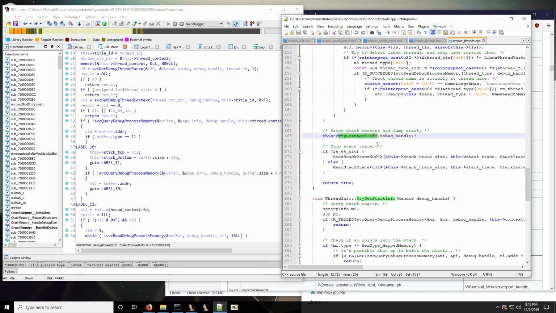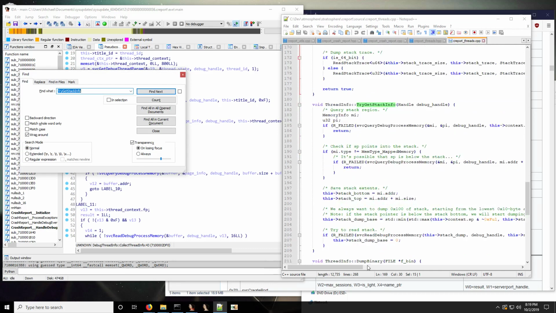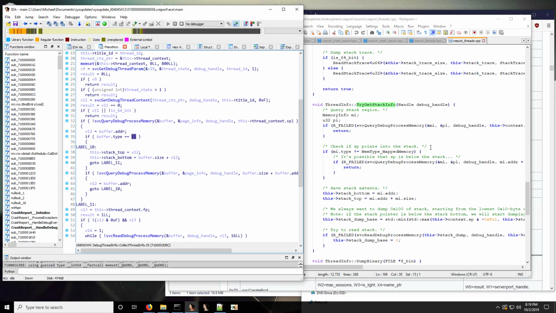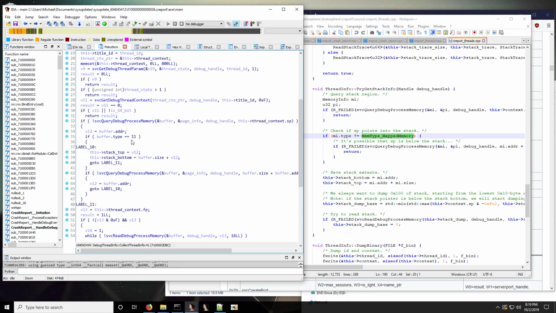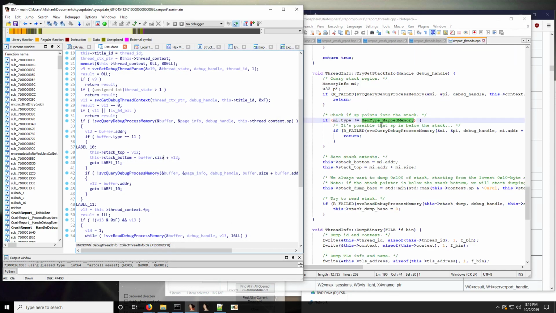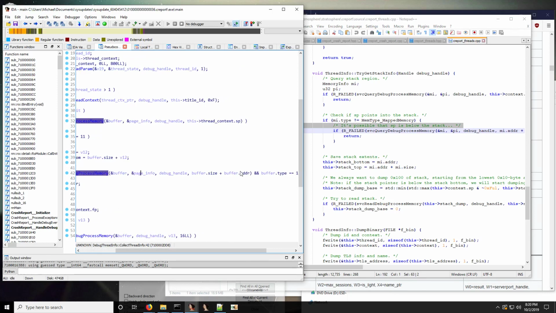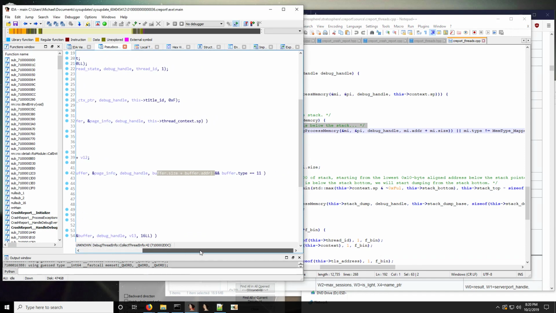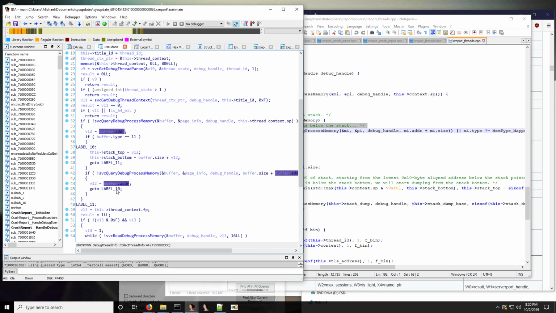But yeah, so we have get stack info. And this will query the stack pointer, which is what Nintendo does. Then it'll check that the stack pointer's memory type is the right type. If it's not the right type, then it will say, well, maybe the stack pointer is below the stack, and it will query the page after that, which is .size plus .address, and check if that is the right type. And if it's not, then it says, well, I can't really find the stack, and gives up.